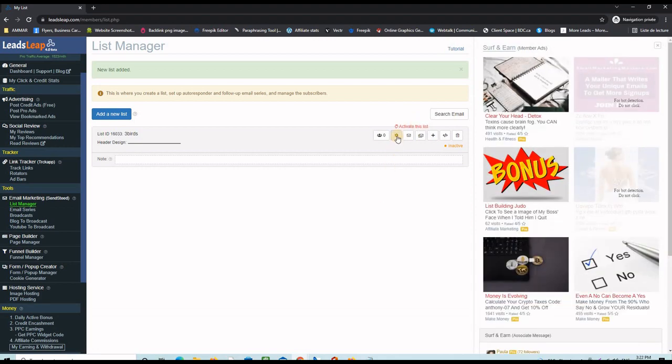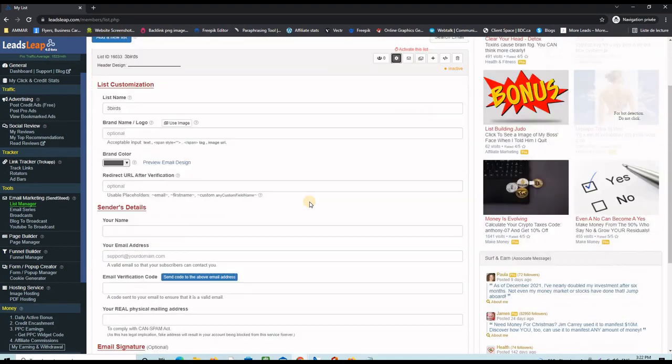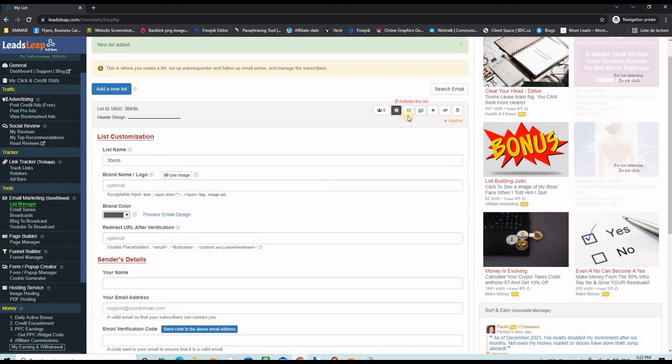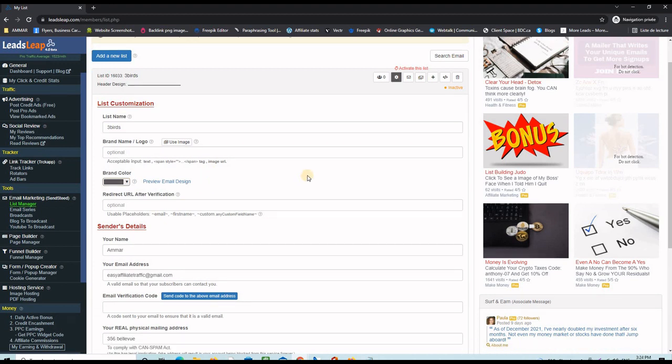Then we click on this button here to set up the list, give it all the settings that are needed for our list, and then we click on this button here to customize the welcome email. We want to put the link of the thank you page inside the welcome email. We will also need to put some information here. So quick settings needs to be done.